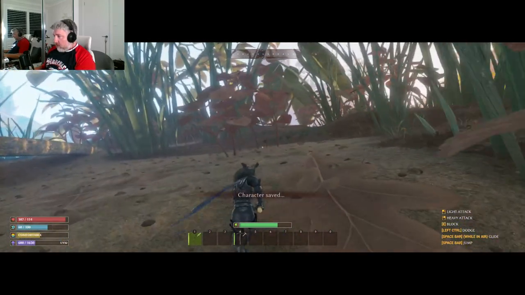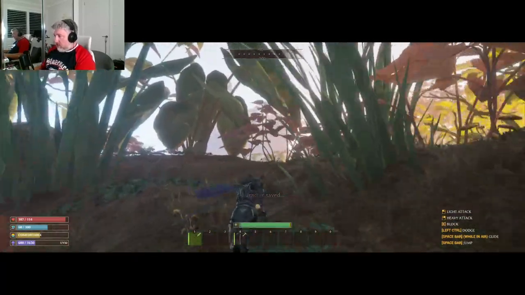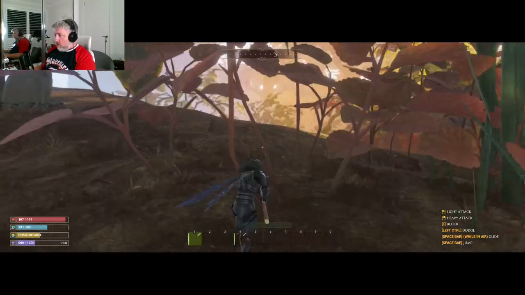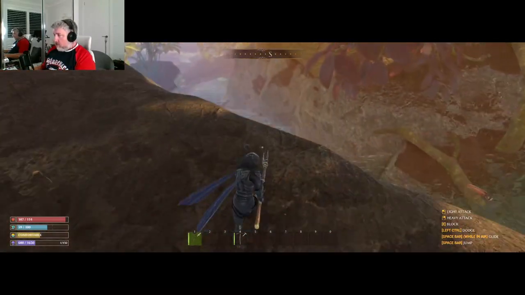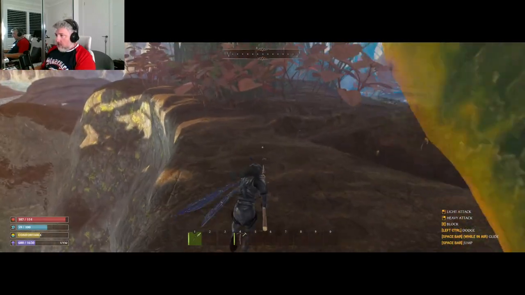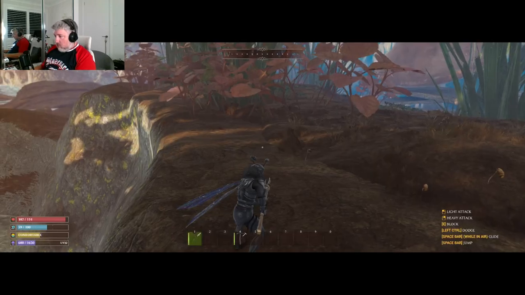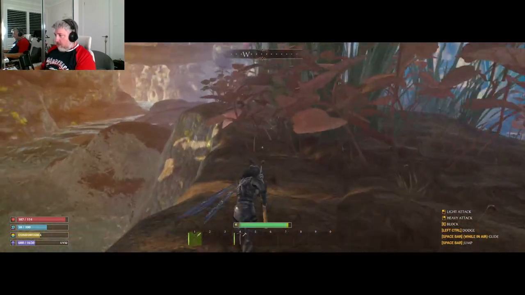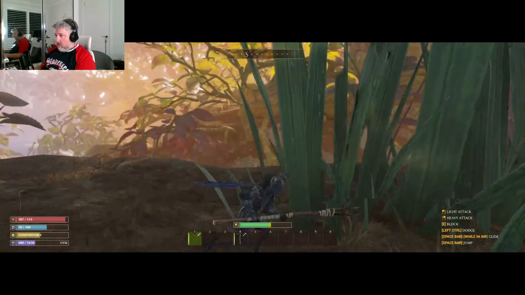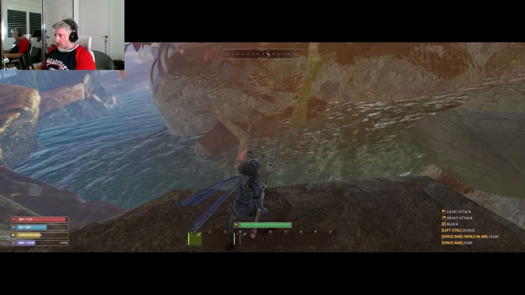Get away from all this stuff that wants to kill me. Oh, keep it in my hand. You got to keep the weapon in your hand, otherwise when you die, it drops. Is the wasp gone? Yes. Crap, my base is over that side. What's the way over to that side from here?